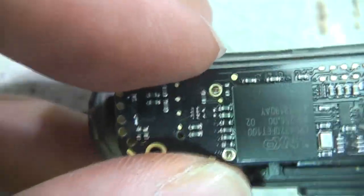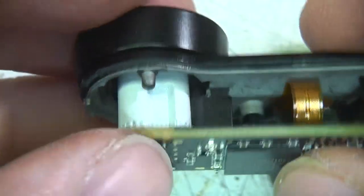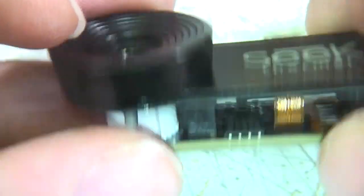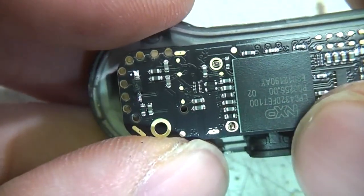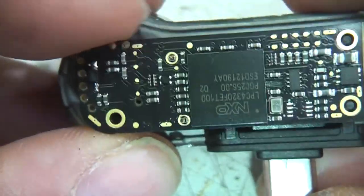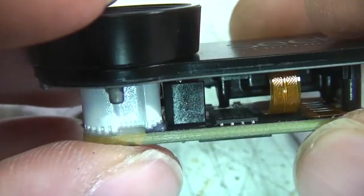It's interesting to see this is a moderately powerful processor, so I think the original assumption was that they were just streaming raw sensor data out into the phone and doing all the software processing in the phone. But I think this processor is probably easily powerful enough to be doing most of the processing internally. It may well be that what comes out here is a fairly digestible, usable image.